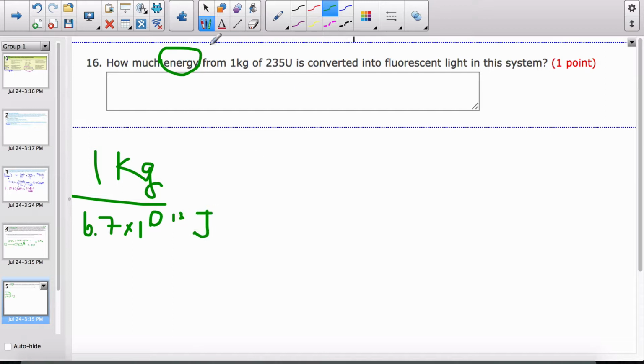All right, so if I only had my stack of uranium-235 atoms, they would release 6.7 times 10 to the 13 joules. So I know that's what they originally could release, and the total amount that they do release is only about 7% efficient, which means that only 7% of the energy originally found from that stack of atoms is used to light my fluorescent bulb. So I just figure out how much 7% of that amount of energy is. Easy enough, right? Okay, good.